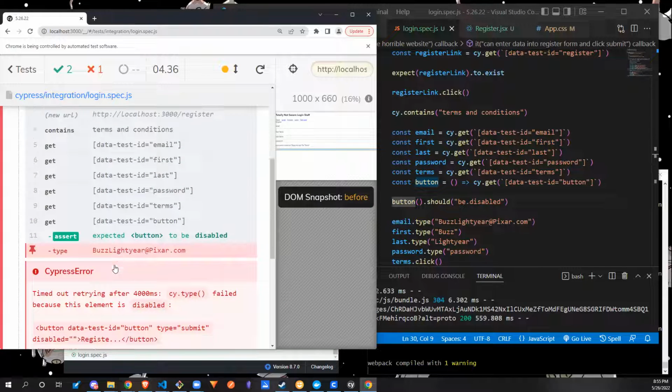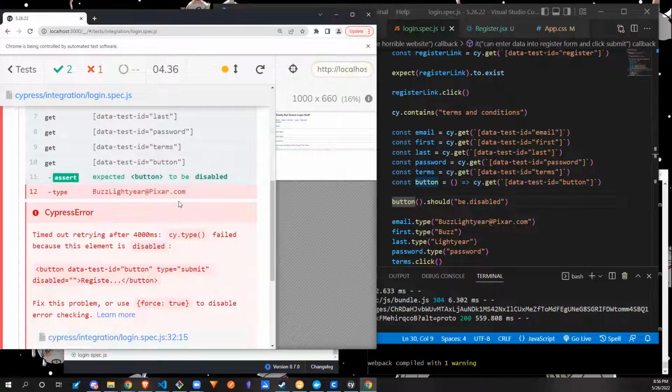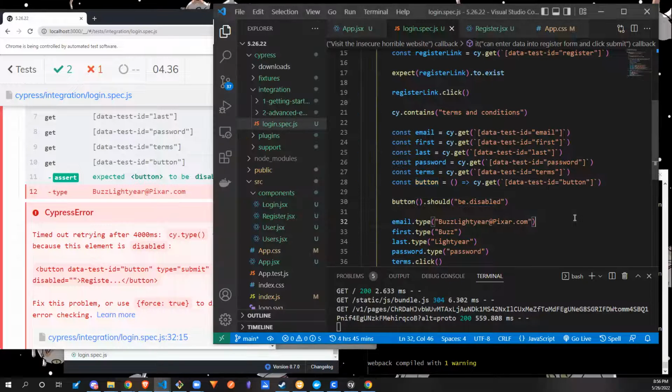So Buzz Lightyear at Pixar timed out. It did not like type. Let me see, email. I think I remember something about changing email's type to just text.